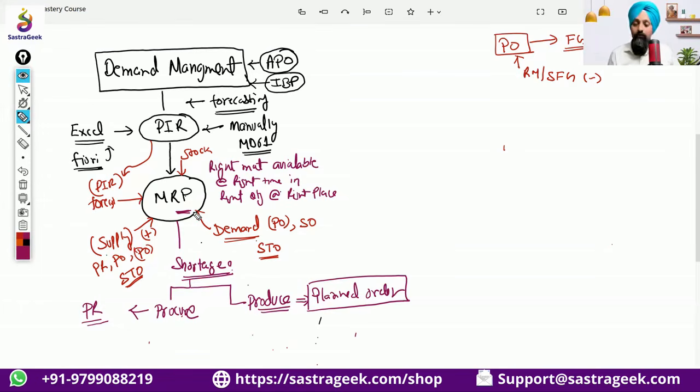Once the planned order is generated, what will happen? Can I produce against this planned order? No. Because these orders are called unfirmed orders. So this planned order needs to be checked and validated by the planner, and they will say this is the right quantity, right date, right material, planned order has been generated.